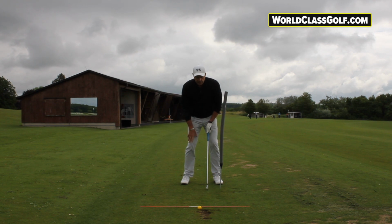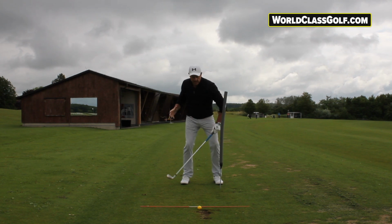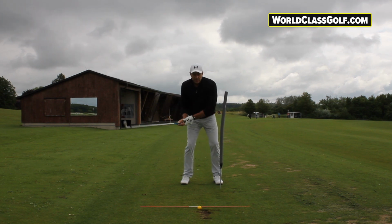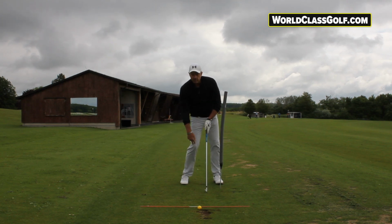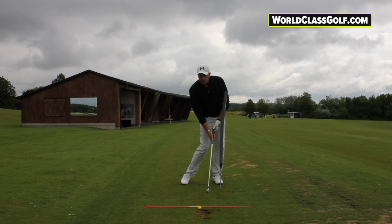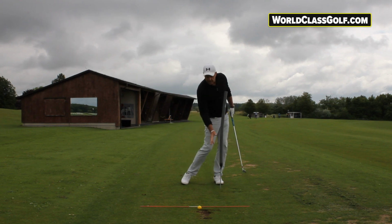There's a lot of information out there, really, and by some quite big names in instruction, telling people at the top just to turn and sit back on this side. But this is really, for a lot of people, causing issues. Now your right knee really needs to get quite close to covering the ball. And we're going to look at this angle here where club golfers are, where you need to be. This is going to help you cover the golf ball.